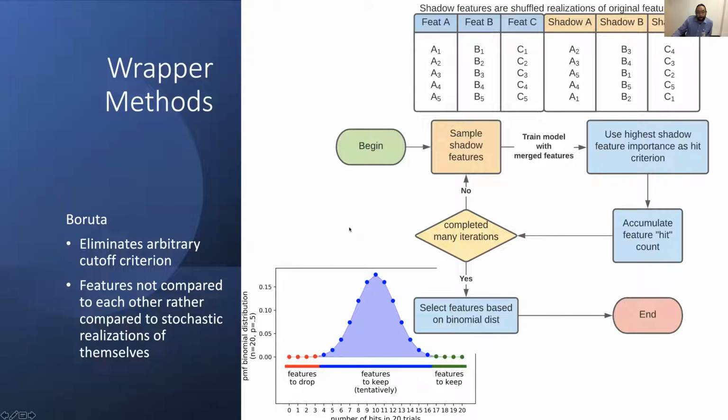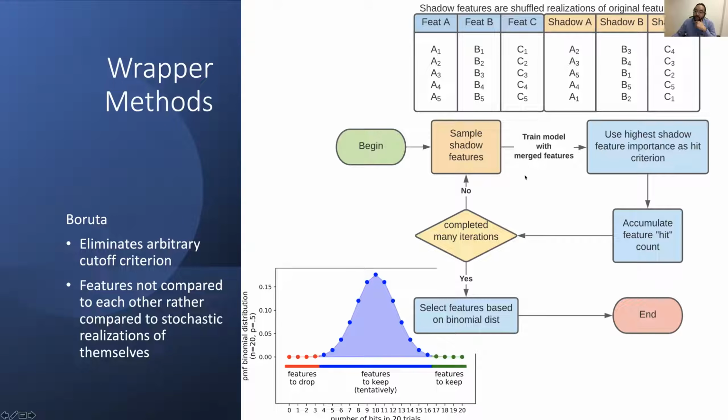So let me walk you through the way it works. What you do is you have your features. These are your real features. And the first thing you do is you're going to sample what we call shadow features. Shadow features is basically that feature with all the values shuffled. So it's kind of like sampling a null distribution, right? Like all the samples, there is no pattern here. It's just completely random. And you do that for every feature. So these should be nonsense, right?